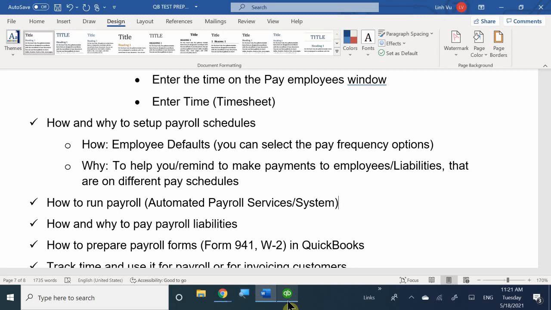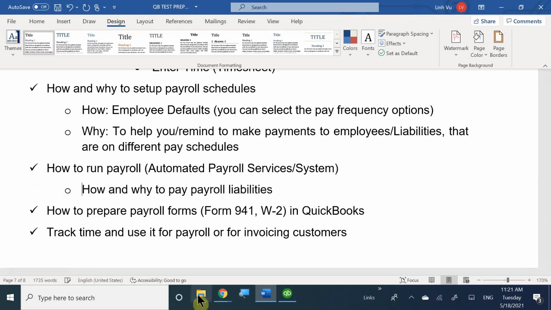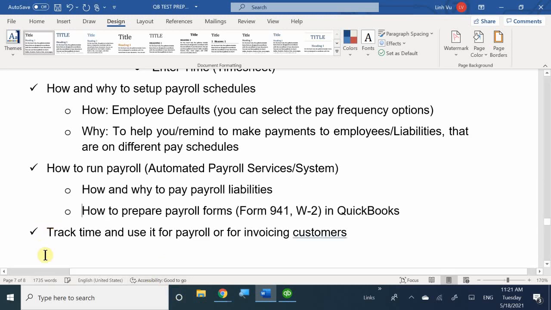So they want you to know how to run the payroll, which is pretty straightforward. How do you pay your employees? How do you pay your liabilities? How do you pay or submit your forms? You have options when you're either on the payroll center or even on the homepage.